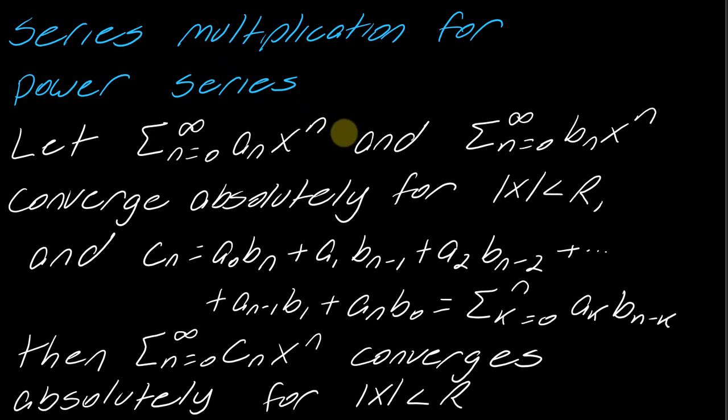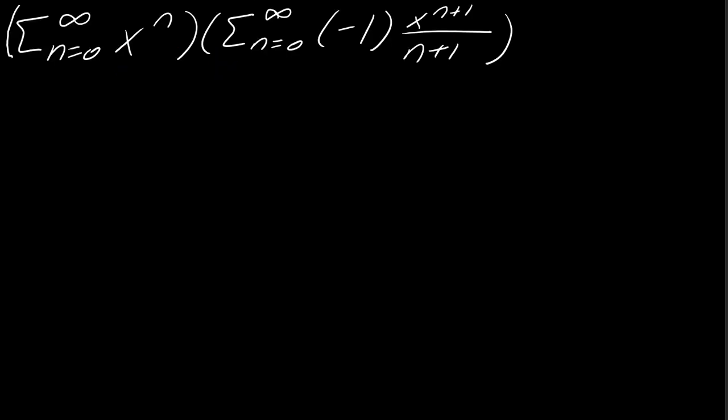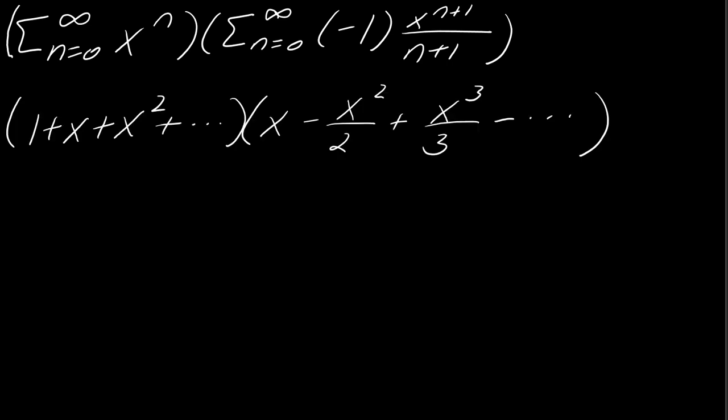Okay, so let's just take a look at an example of this. I've got two different series here. I've got x to the n and then negative 1 to the n x to the n plus 1 over n plus 1. So if I just think about expanding each of these and what that might look like, here's the progression. If this is all I gave you, I think you would have this systematic approach. Even though it feels very overwhelming, we could technically get the job done.